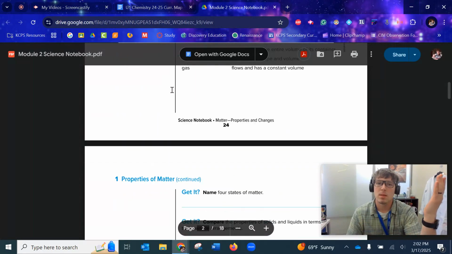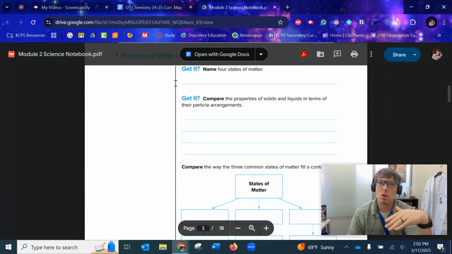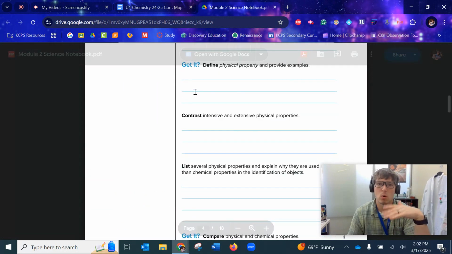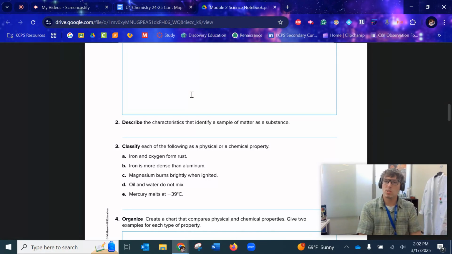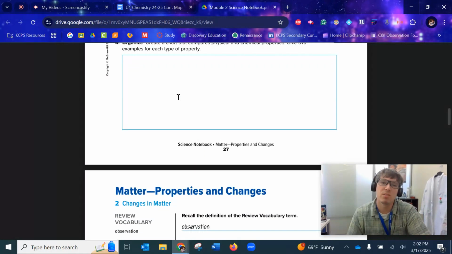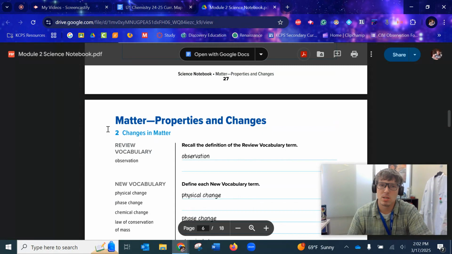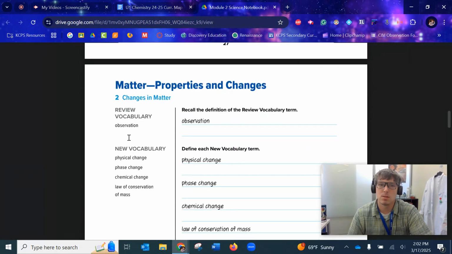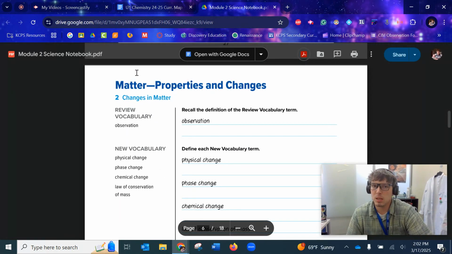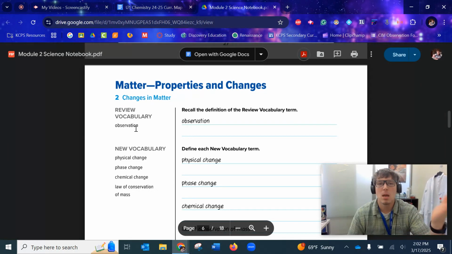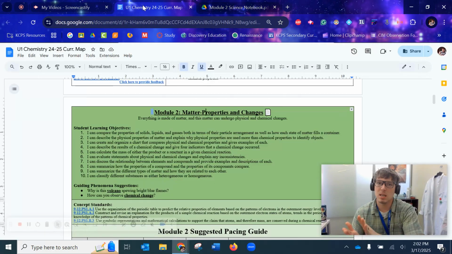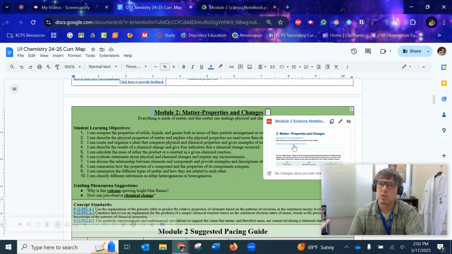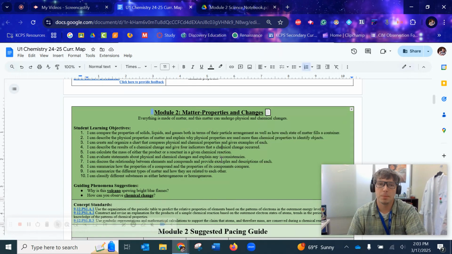But you can see how this is like getting to know, name it, some graphic organizers, answering questions. These are actually supposed to go along with your notes and with the book. So if you want students to have these as you go, you can. And notice now we're into the second lesson. So you don't need to print out this whole document and hand it to students. Maybe do them one at a time, but maybe you can find some good use for how to utilize those for students to keep some nice notes. And then if you need the answers for all that, the answer key is going to be here for you.